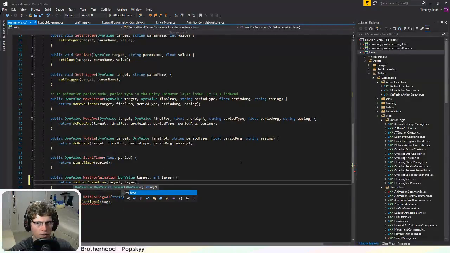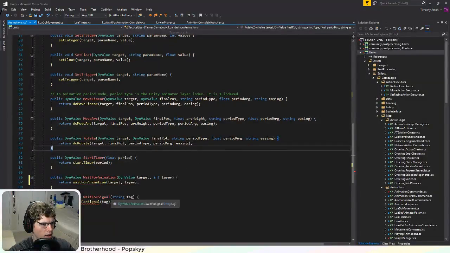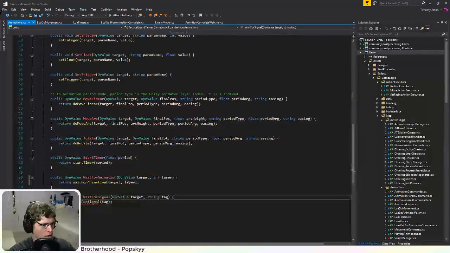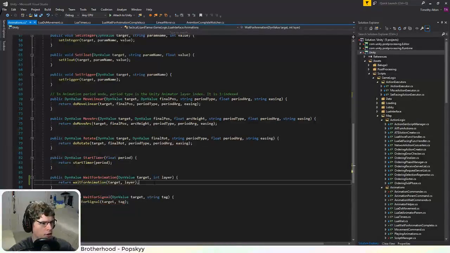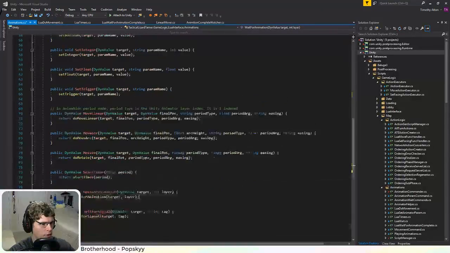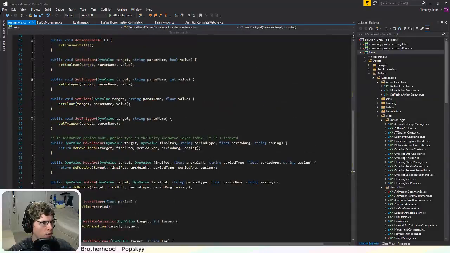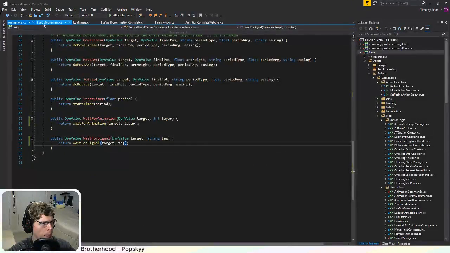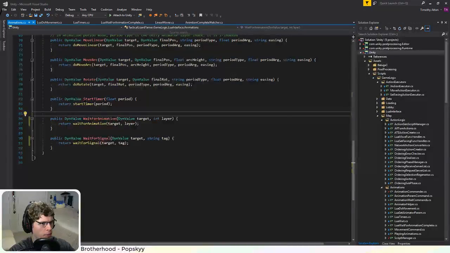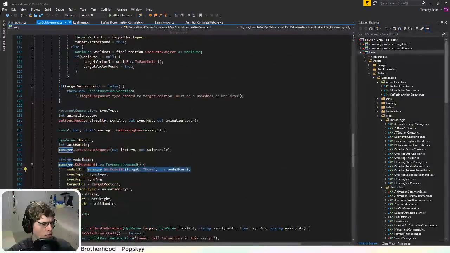I can't type layer today. And again, I'll just have a target. And the dynamic value, again, for new viewers, is just a Lua variable, and Lua does not have strong typing, so it can be any value. And we want that because we'll accept monsters or any other type of model.